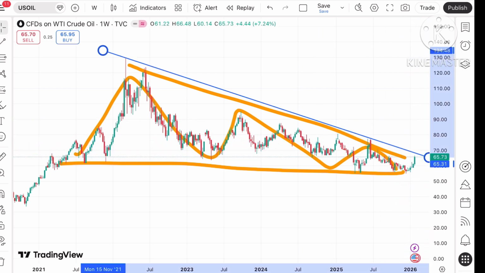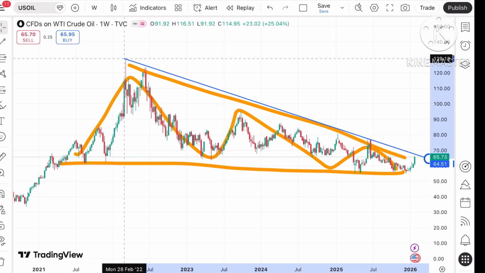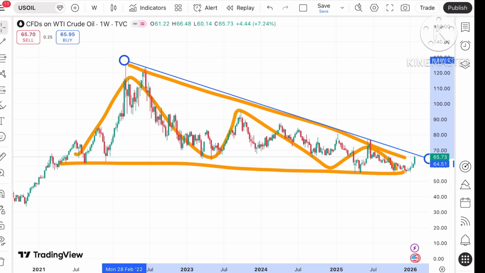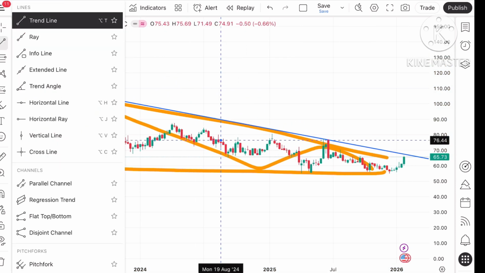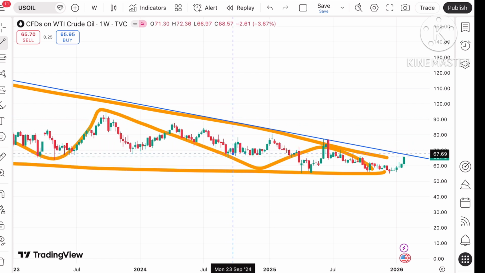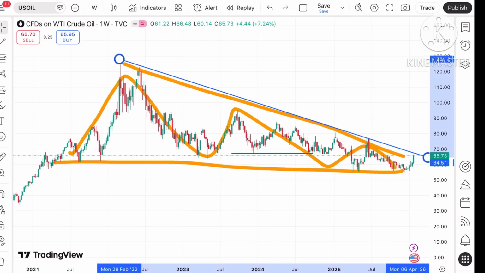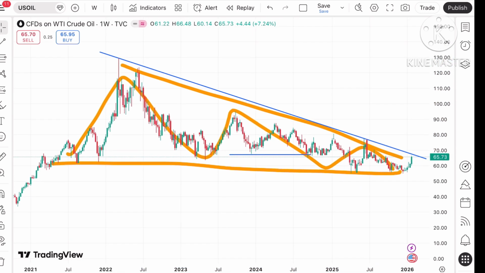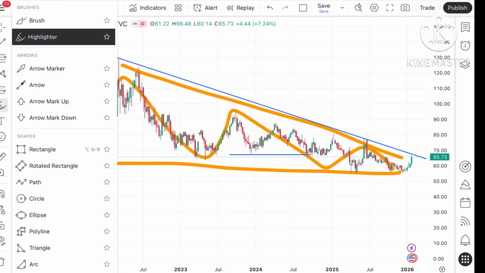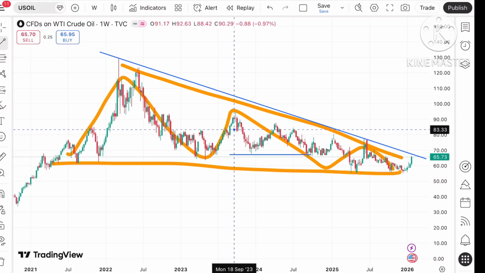If you look at it from this point of view, if the price grows above a level of around $69.5, a further upside can be seen. But if the price keeps moving below this level, and we see the price started going towards 67.2, it can bounce back. But if the price didn't bounce back, we can see a further upside. From a higher point of view, the price can go towards $68, and there is a probability that we can see a further rise if the price keeps moving above this level.